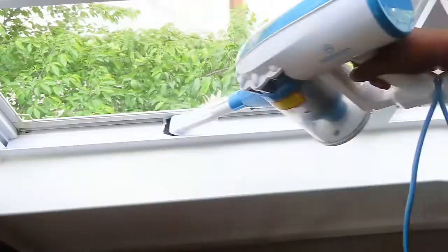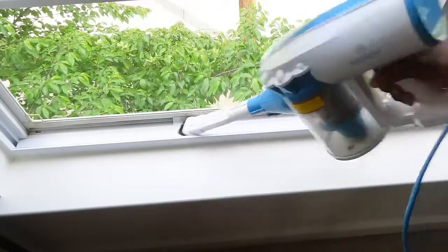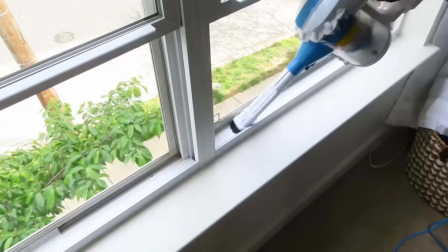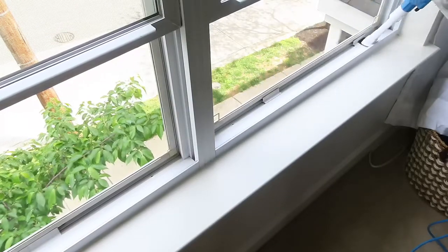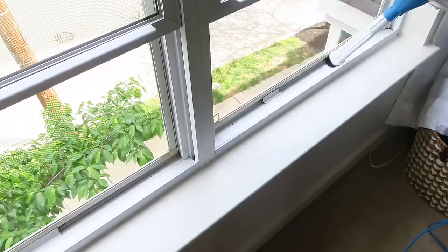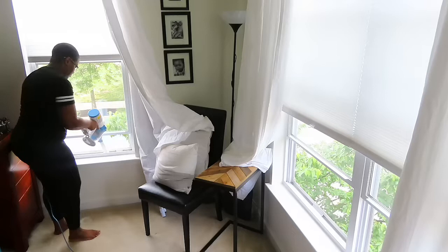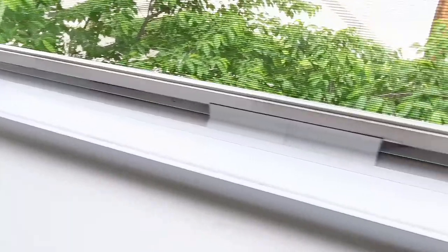So growing up in Germany, I am accustomed to opening up the windows and having the fresh air come in. There's just something about it. And honestly, I think one of the big reasons that I open up the windows now is because I just miss Germany. I just miss being home. And so dusting the window sills was something that I wanted to do because, you know, who wants to walk by a window and see the dirt? Not she.